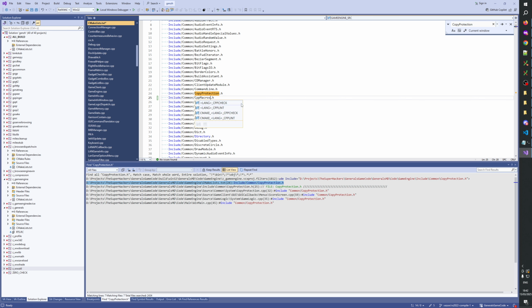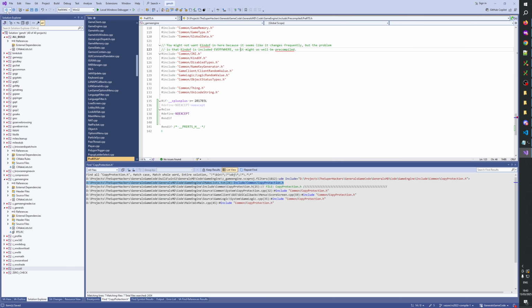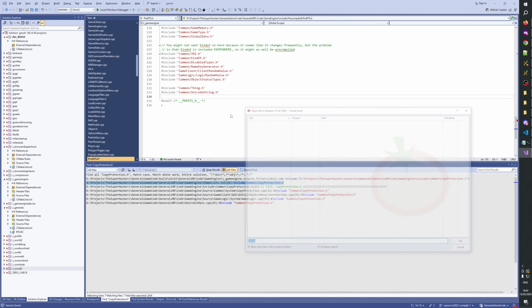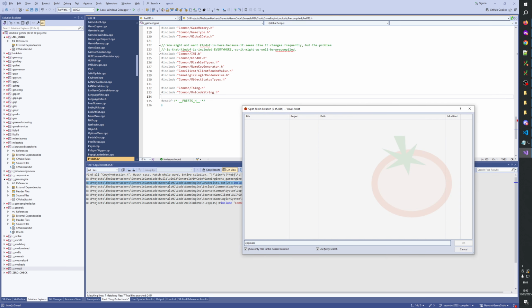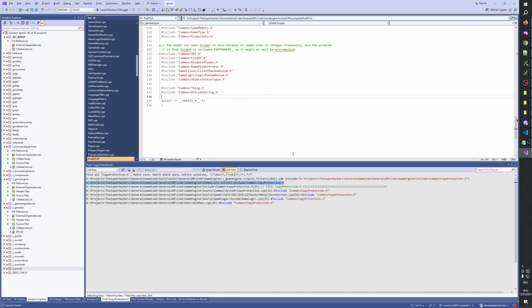CPP macros. CPP macros cannot be opened.